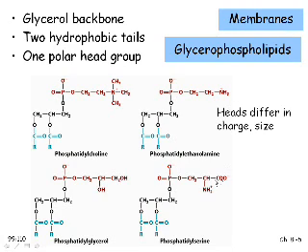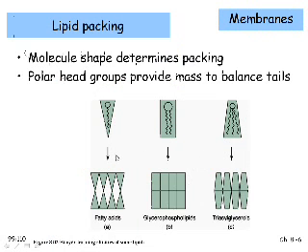And then a fourth strategy is to add onto that phosphate group. This is actually a molecule of serine, right? This is the amino acid serine. And so it's phosphatidylserine. And now we have 2 negative charges and 1 positive charge. So this has a net -1. So we can get a variety of different charges, a variety of different sizes, and so on. The exact shape of the molecule will determine how that molecule can pack.